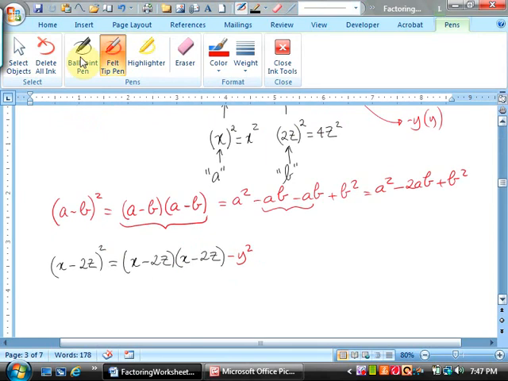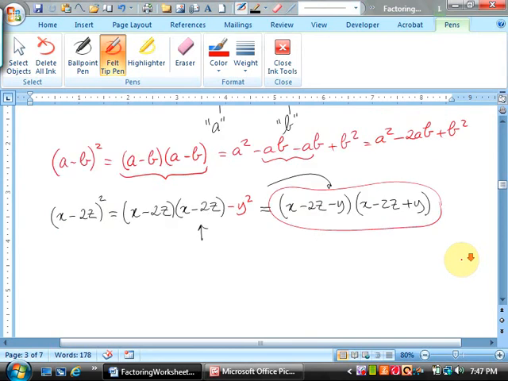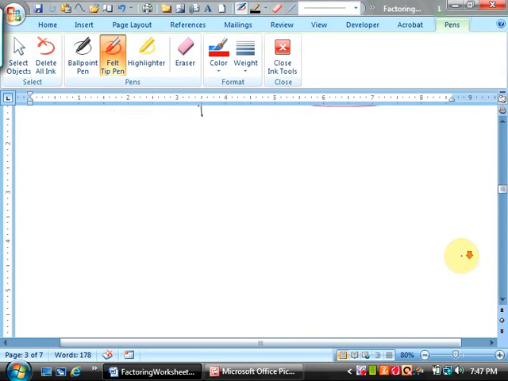So all I need now is just to take one of each of these y's and give to each of the terms in parentheses. So the solution is going to be x minus 2z, now I put the minus y in. Now I take x minus 2z, and this time I put the plus y in. And this is the solution. Not hard, but if you don't see the trick at least once, it could be very hard. It could also be almost impossible.